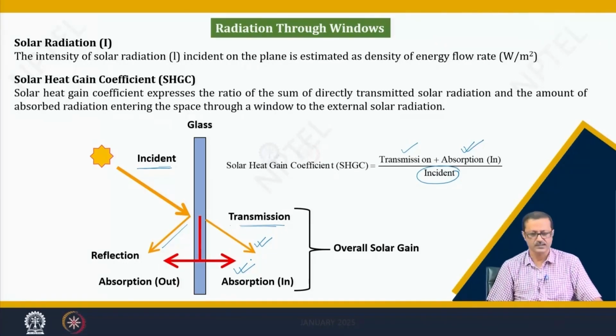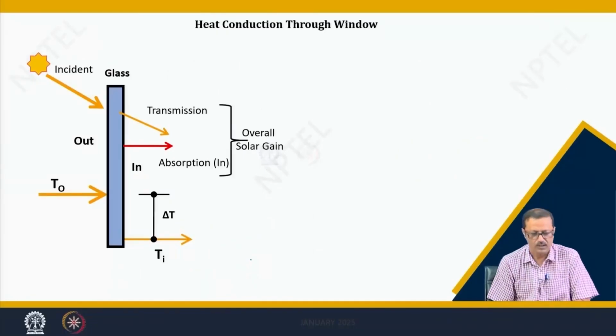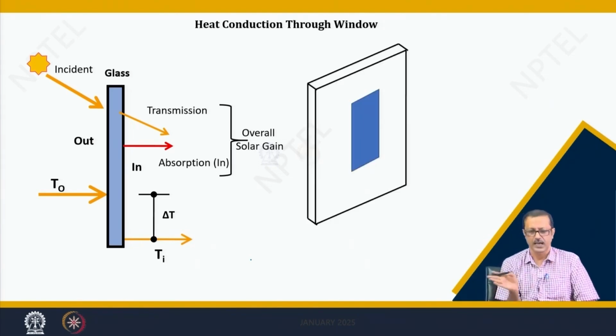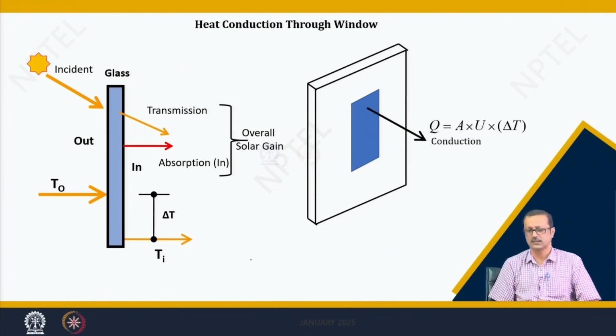So, this I have discussed already. Now, if I look at heat conduction through the window, how is it happening? It happens in two ways, one through conduction and one through radiation. There is a temperature gradient. The window glass or glazing is also an envelope material having some thickness, maybe very low, but still some thickness. So, there is a temperature gradient, and this material has a U value. Based on that I can easily calculate the conduction.